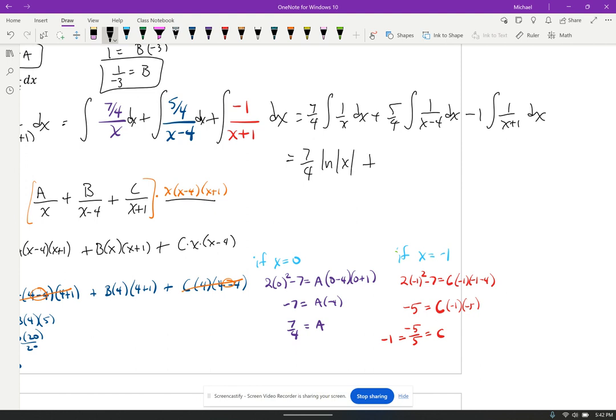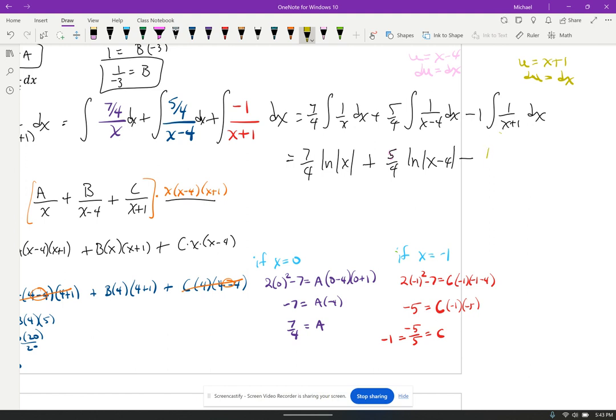Hey, the antiderivative of 1 over x, that's the natural log of x, or the natural log of the absolute value of x. Plus, here, I could use substitution where u is x minus 4. That means du is dx. And so this becomes 1 over u, which is going to be the natural log of u, the antiderivative. But you plug in the value of u back in, and it's going to end up being 5/4 natural log of the absolute value of x minus 4 minus, and I can do the same thing here. I can do a little u substitution where u is x plus 1. So du is dx. So therefore, I can replace this with a u and this with a du, and this would be natural log.